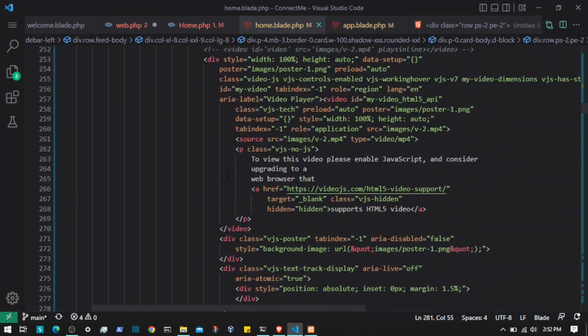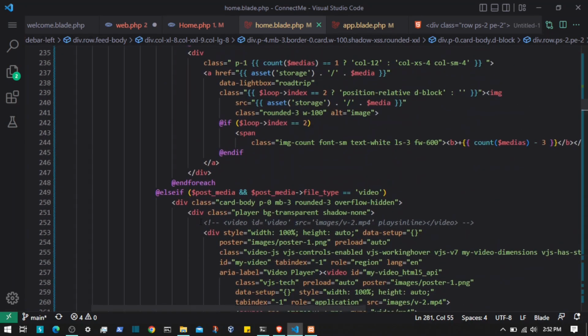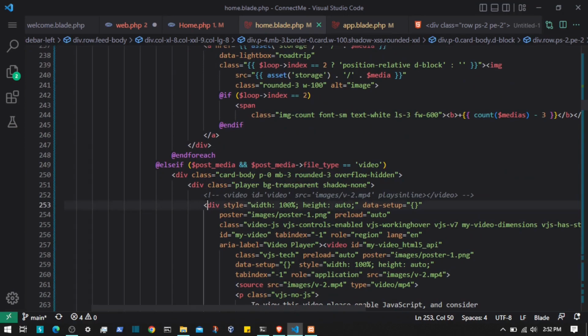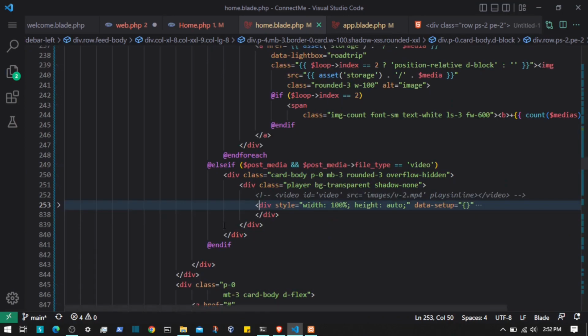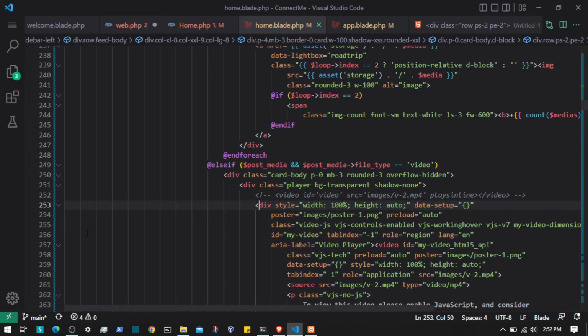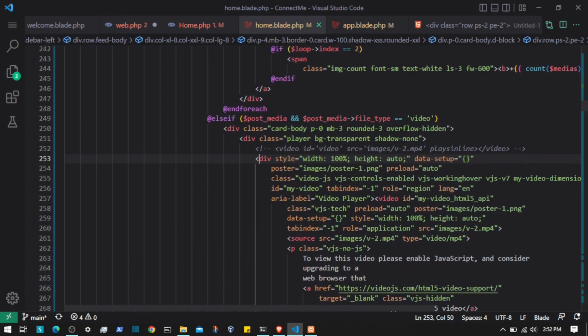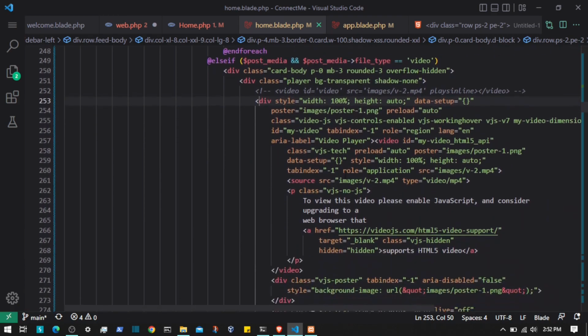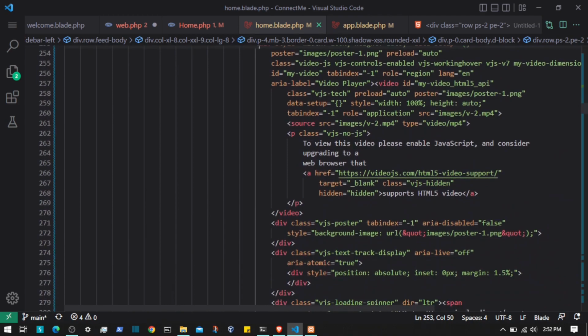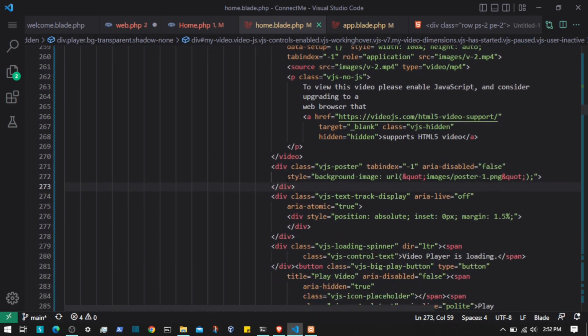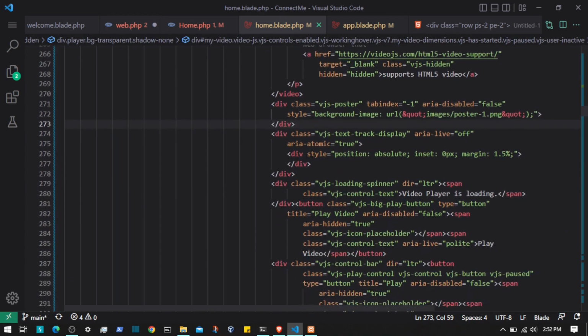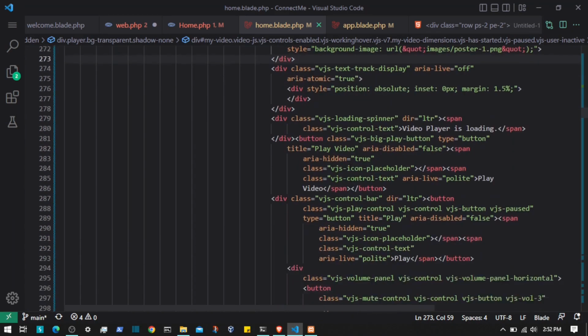This seems to be a lot of things going on here. I'm going to collapse these, a lot of attributes. So they have the poster, and then let's see what it is that we have missing.